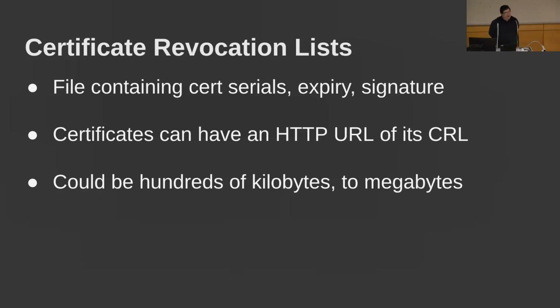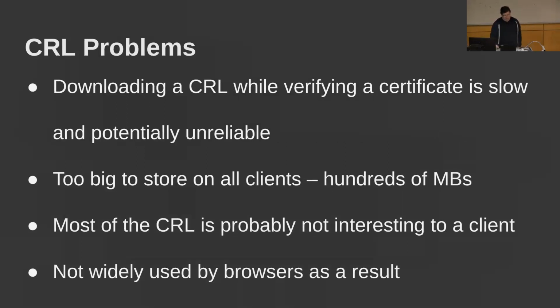And they're sort of hundreds of kilobytes up to megabytes, if maybe you've had a mass revocation and have revoked a whole lot of them. The format is actually very similar to a certificate, sort of just with different fields in it. It's defined in the same RFC and uses the same ASN.1 kind of encoding as certificates. They've been around for basically the whole time, but they don't really work.